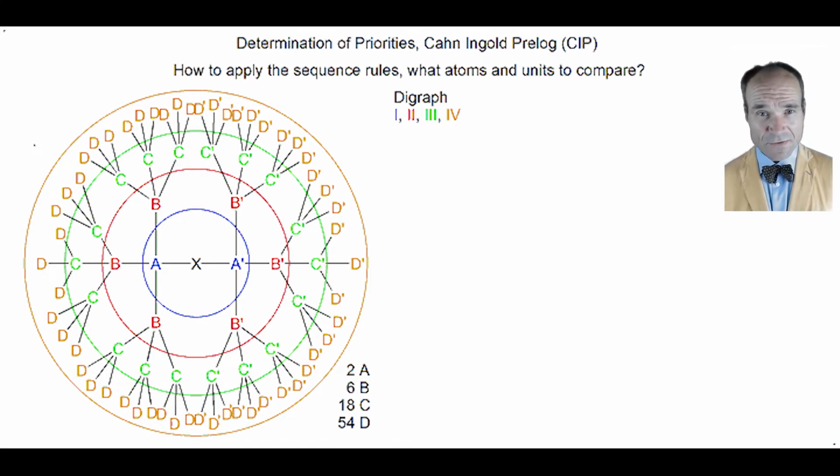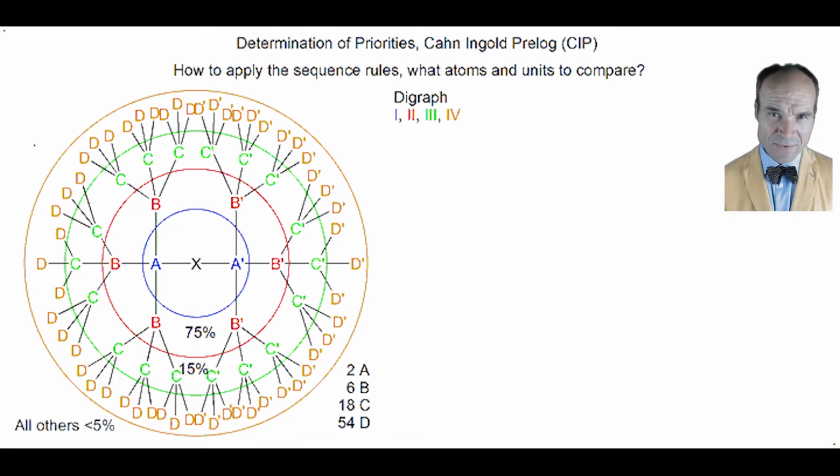When looking at databases of molecules that have been made where there is stereochemistry, the stereochemical descriptor is determined 75% of the time by 2 bonds from the origin of stereochemistry, here represented as B's and B'. 15% of the time by 3 bonds from the origin, so C's and C', and no other scenario, for example A's or D's, etc., exceed 5%. So most stereochemical descriptors are determined 2 or 3 bonds from the origin of stereochemistry. Let's examine some examples.